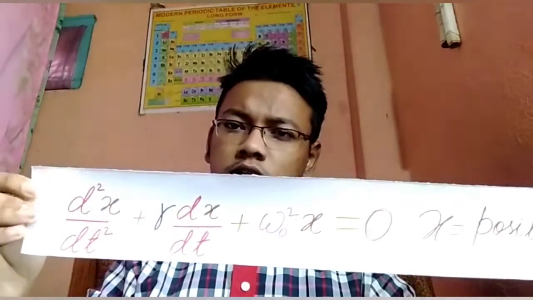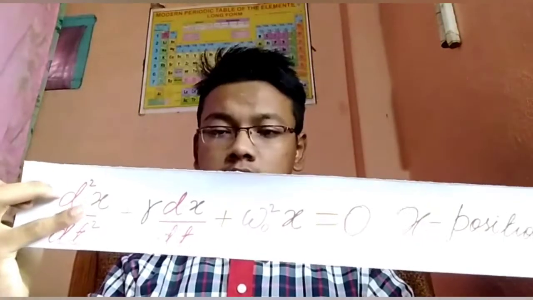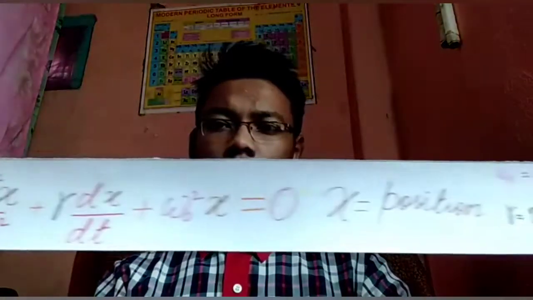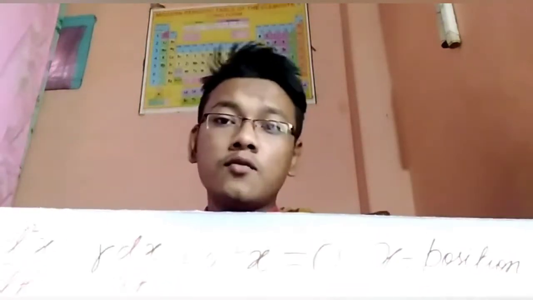Next, we have this application in damped oscillatory motion, which is our normal, or what we call an ordinary differential equation, as the function that we have is a single variable function, in this case time. And by damped oscillatory motion, I mean that the amplitude of the oscillation decays as a function of time, and the differential equation takes this form. It is a second order differential equation because we are taking a second order derivative of the position function x. Here gamma and omega naught are constants, which are the damping coefficient and the angular frequency respectively.